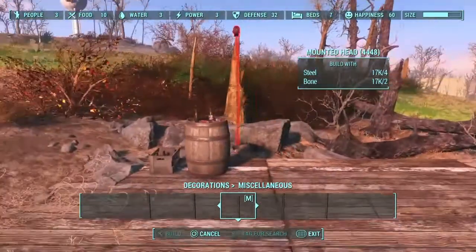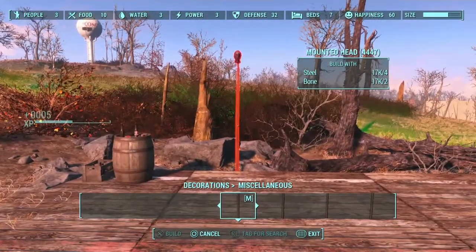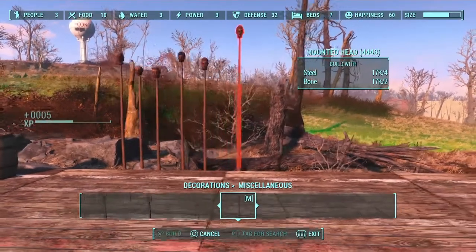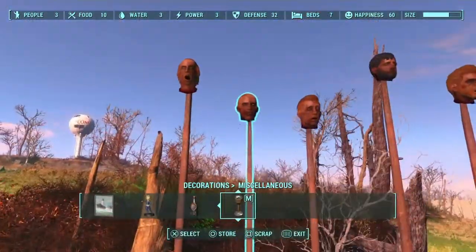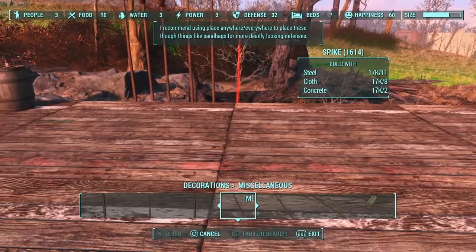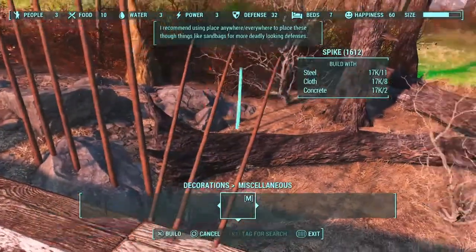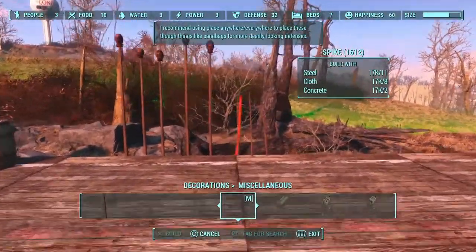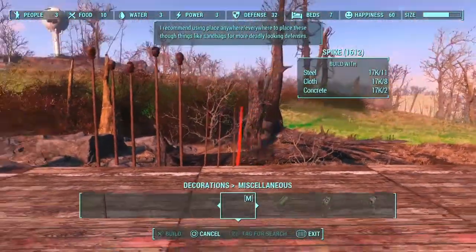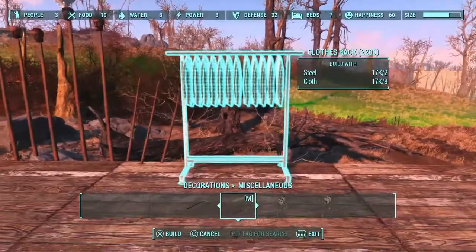But this mod also adds a couple of other decorative things. It adds these mounted heads, so they've got spikes with heads on them. So when you're building your settlement and you want to decorate your wall, you can get heads on pikes. Also, they added these regular spikes that are sticking out, and they recommend using place anywhere to glitch these into sandbag stacks or whatever to make it look a little bit more dangerous. And another thing in the decorations miscellaneous tab, they have racks full of clothes.